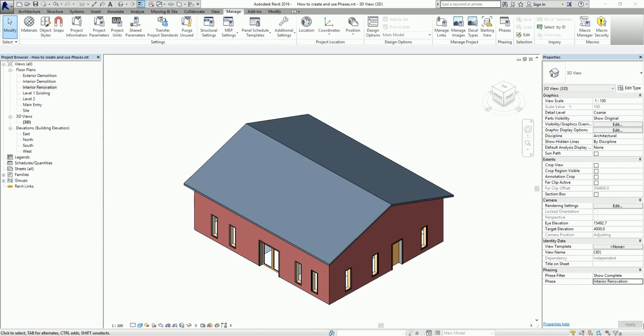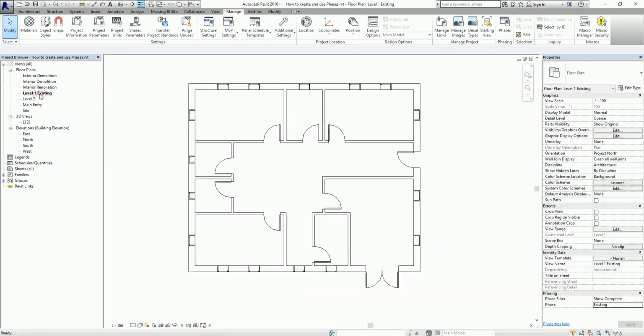So it's very important, especially if your project is an A&A project, like addition and alteration, or resubmission. There you go. So this is now my level 1 existing.